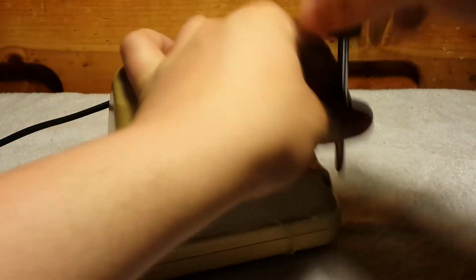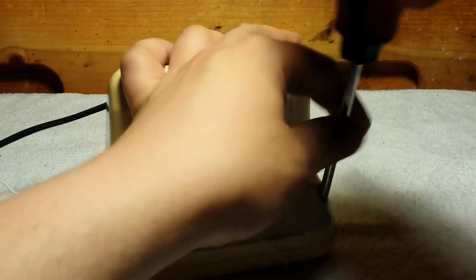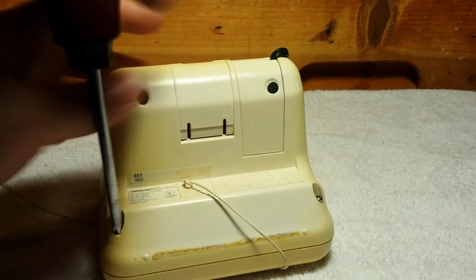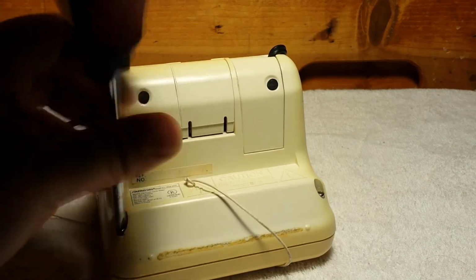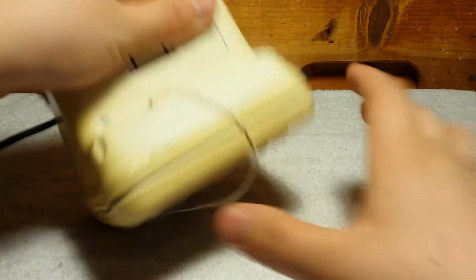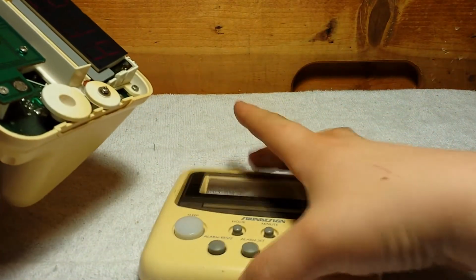Alright, so all I need is my Phillips screwdriver. I will note, as you can tell, it's plugged in. I can't imagine the high voltage would be running anywhere close to the front panel, and it should be further back, but if not, I'm going to have to unplug it. I can't imagine the risk is very high of electrocution by this, as long as you're careful. Wouldn't recommend doing this at home, though. Oh yeah, look at that. Little front panel comes off.